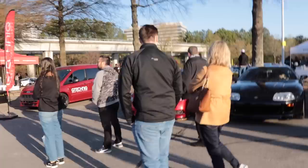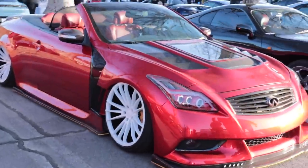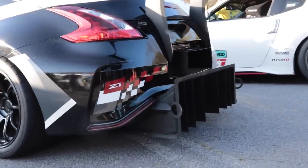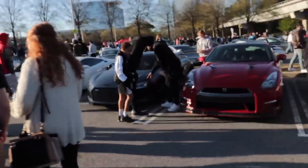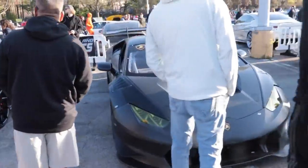Oh, I see. We got some more white wheels. Yeah, dude. Gang, what's good? The Z1 race car. Look at that diffuser, dude. Oh, and it's got a sequential in it, bro. You guys know me. I'm not a huge fan of supercars. They're cool, but I did find one. I'm real interested in this one. If it ain't race car, I want it.